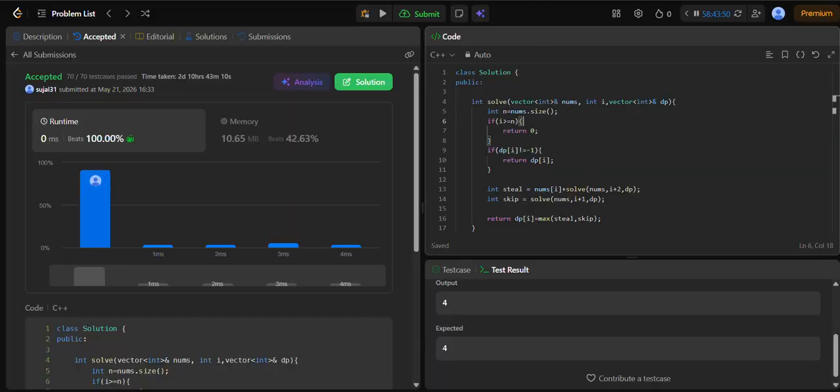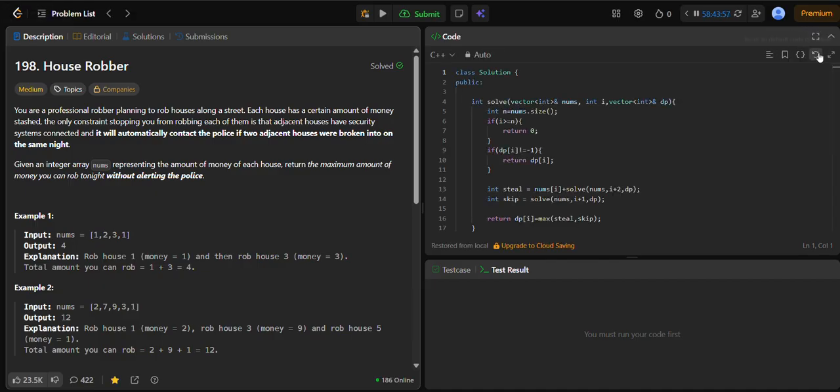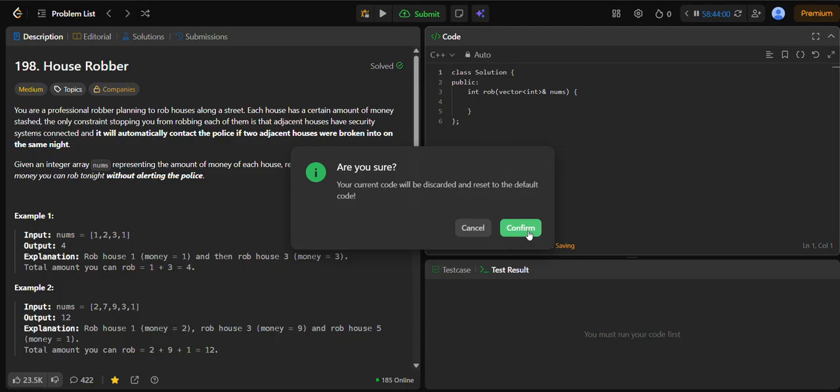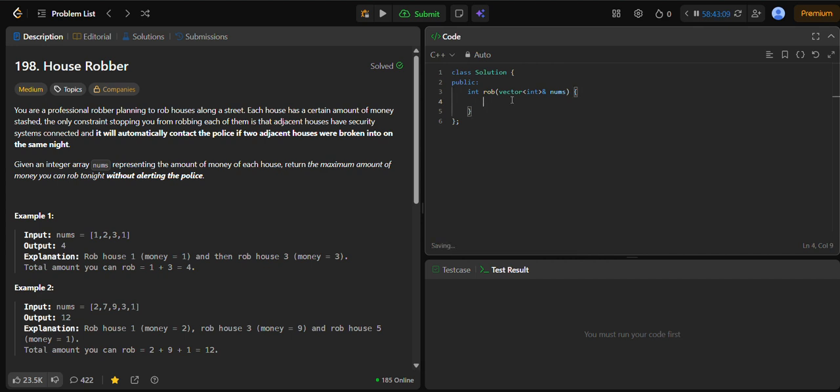Now let's code it up. I'll just reset it. So let's first name the variables: n is nums dot size, and our base condition, if n is equal to 1, return nums of 0.